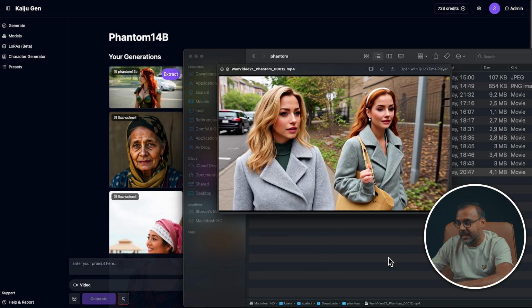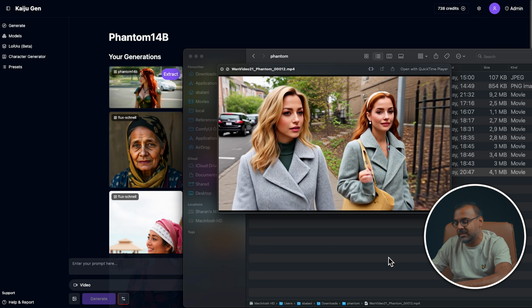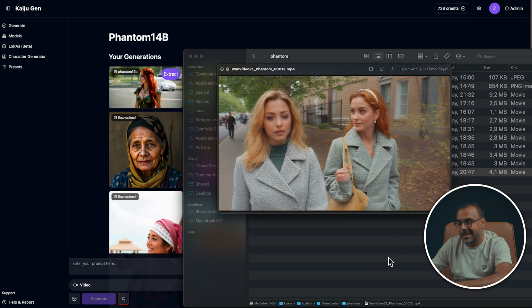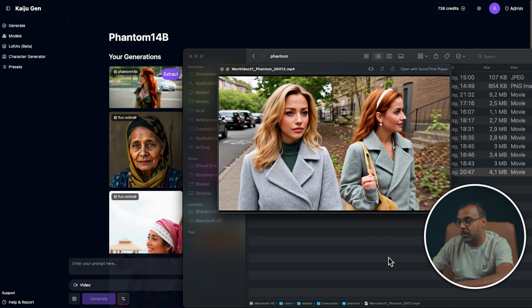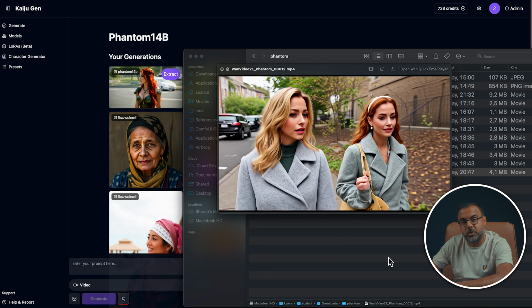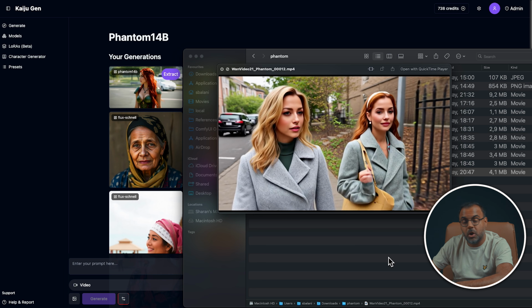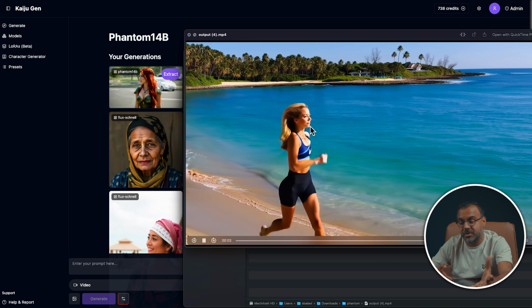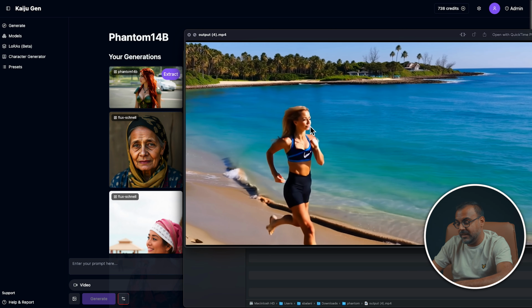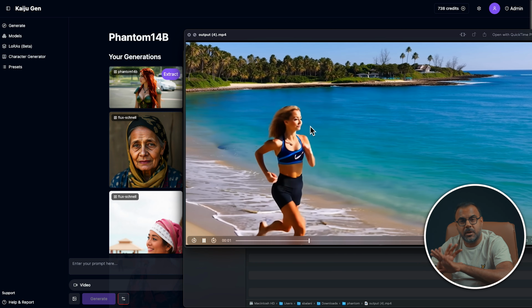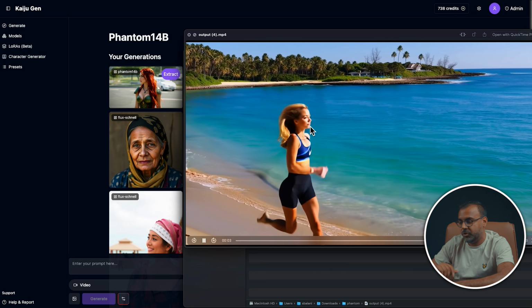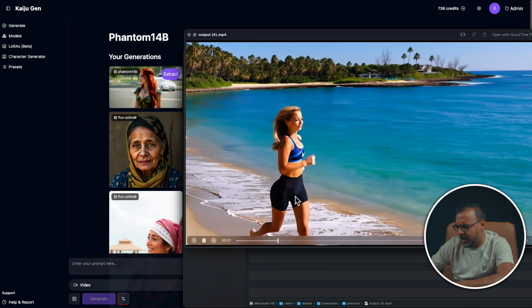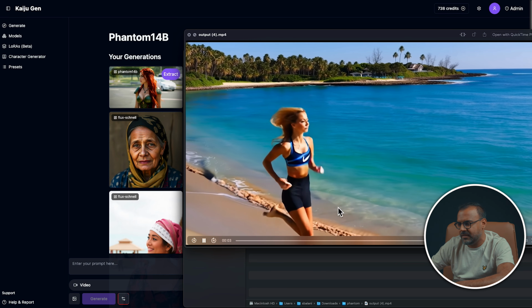For the most part, the character transfer is almost perfect. That definitely looks like Lydia. It does change slightly when she turns her head and then turns back to the camera, but for the entire first part of that video, it's almost perfect. Okay, here we've got another one where I put a beach destination as the first image and Lydia as the character, and I just put women running on the beach with sports clothing, and it's done a pretty good job of maintaining the character identity of Lydia.